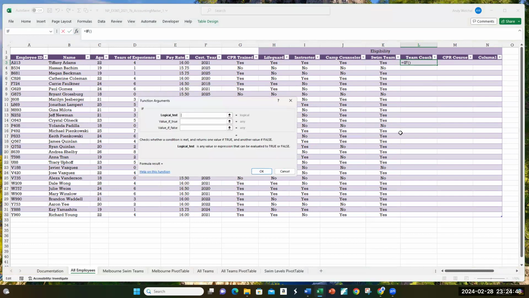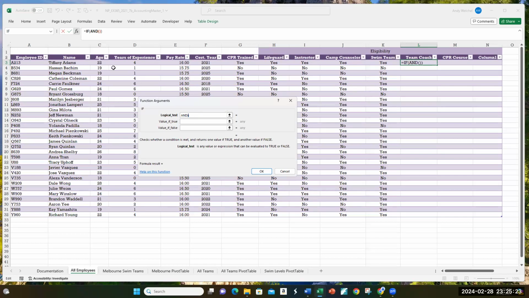So if what? If they're at least 23 and 3 years experience. So instead of OR, we're going to type AND. Open your parentheses. So what and what? I can go ahead and close it here, right? So what goes between these parentheses? At least 23 and 3 years experience.